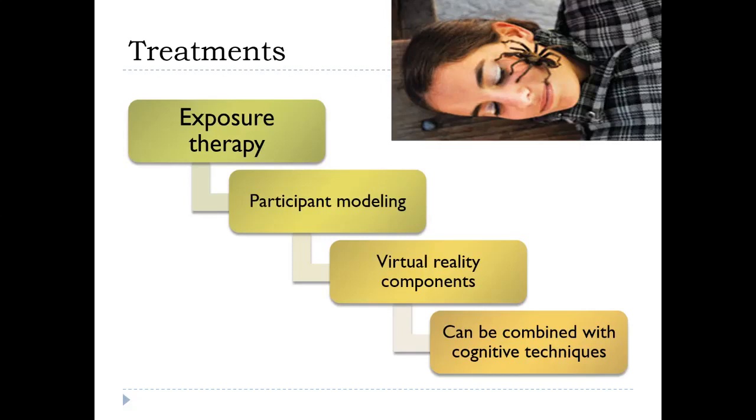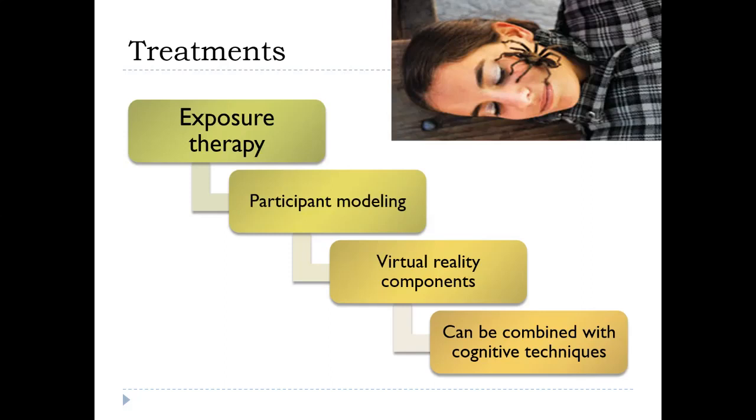Some exposure therapies also entail virtual reality components. Sometimes it can be hard to recreate, let's say, a flying situation in therapy. Most therapists don't have easy access to airplanes. So you may use some virtual reality components to help expose your patient to the situation that they're afraid of.